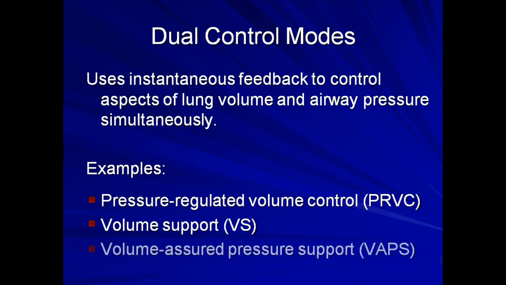There's volume assured pressure support. This is a form of pressure support ventilation where the ventilator will provide additional airflow near the end of an individual inspiration if it predicts that the tidal volume from that inspiration will otherwise fall below a preset minimum allowed volume. Dual control modes are somewhat more complicated to use and understand than the other modes we've discussed in more detail, and are best left to clinicians and respiratory therapists with significant ventilator experience.